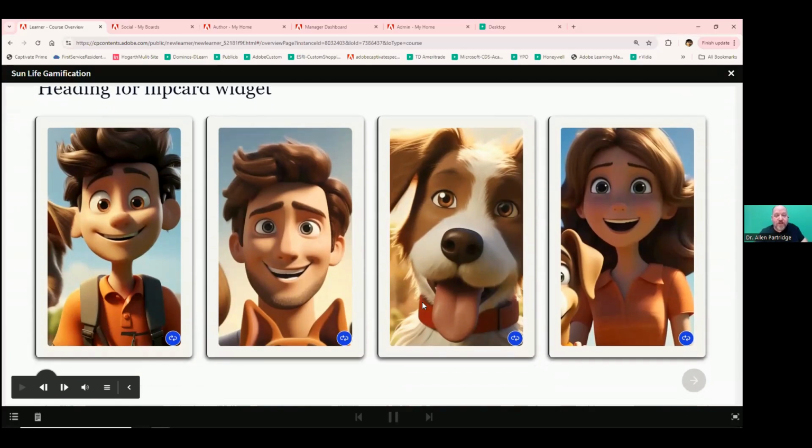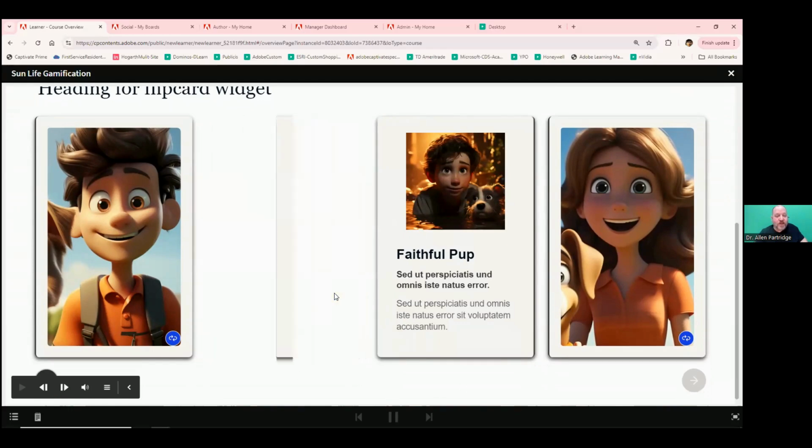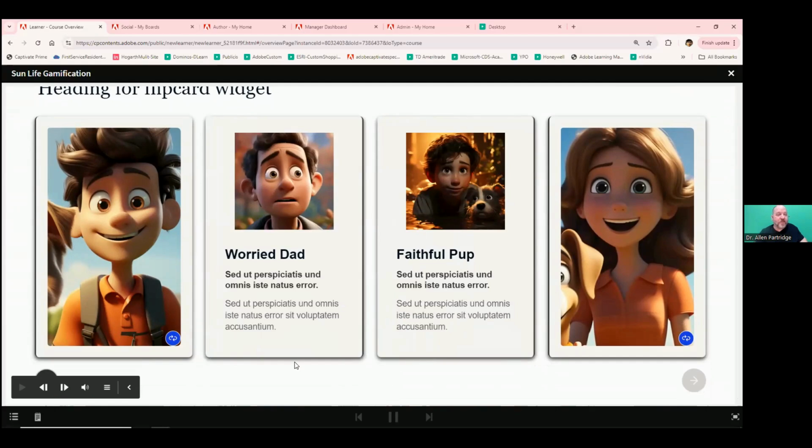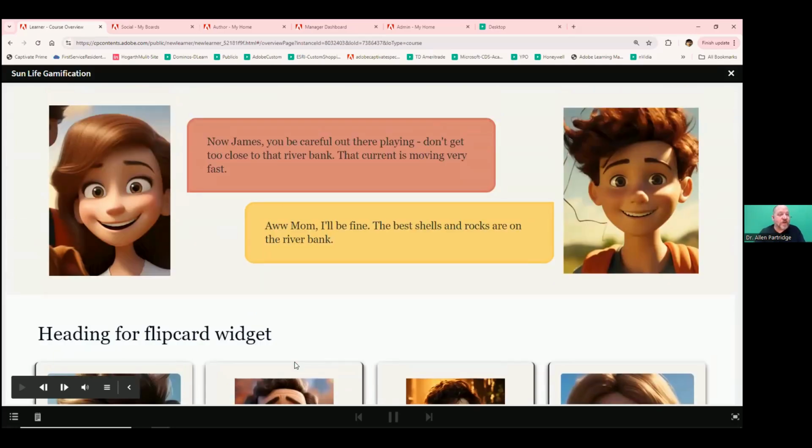So you can display things like this, which happens to be an interactive learning that was built in the all-new Adobe Captivate. But you also can display stuff like videos. You can display stuff like audio files, PowerPoints, PDF documents, Word documents, all of the different kinds of content that you typically would have in the context of an online learning event.